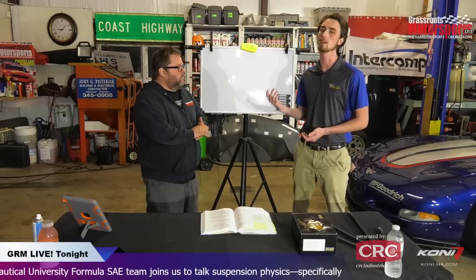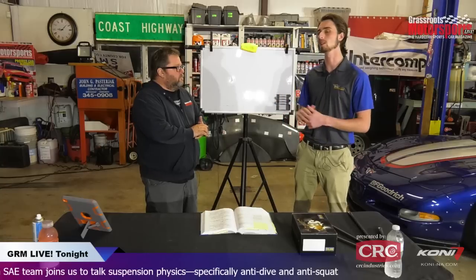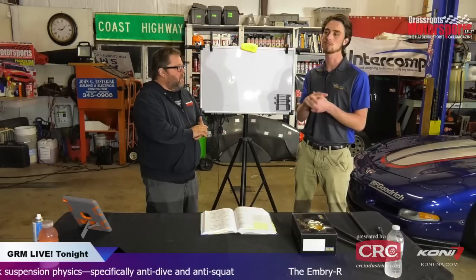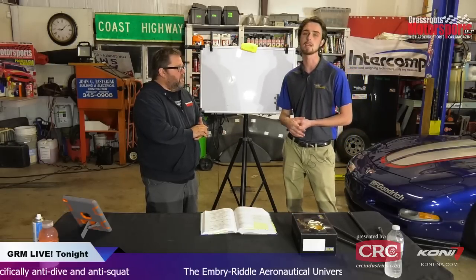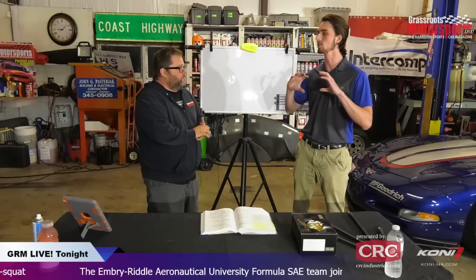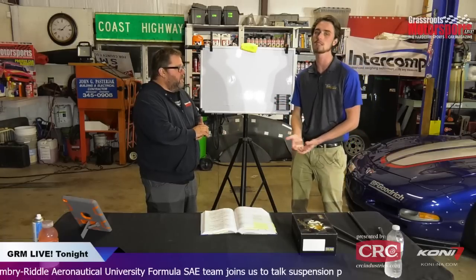Now with antis, say you had 100% anti. Now 100% of your load transfer is transferring through your control arms directly to your rear tires, and you have instant grip. That's why you'll see a lot of cars take a second to squat down before they actually get the grip to take off. So essentially that's what that's doing.